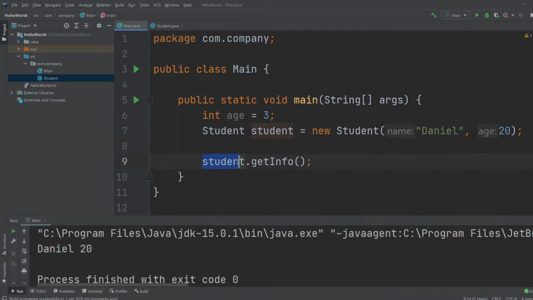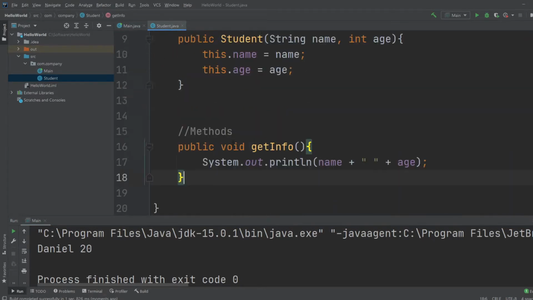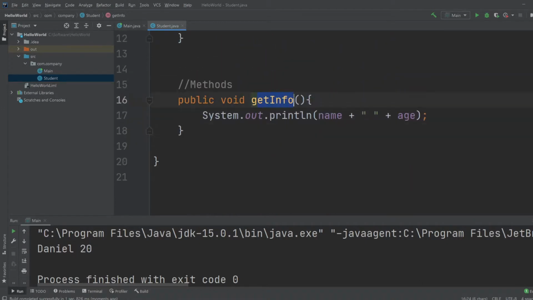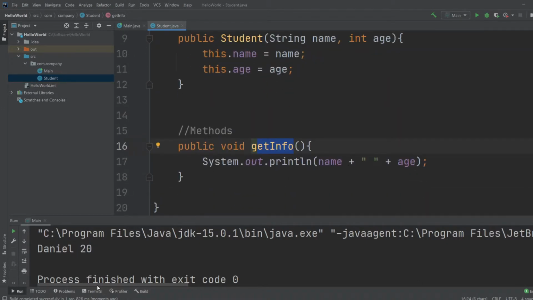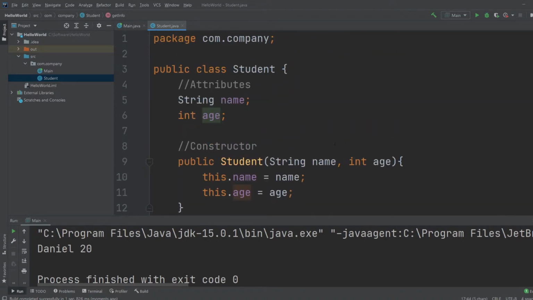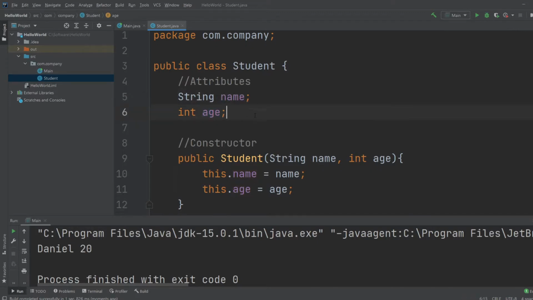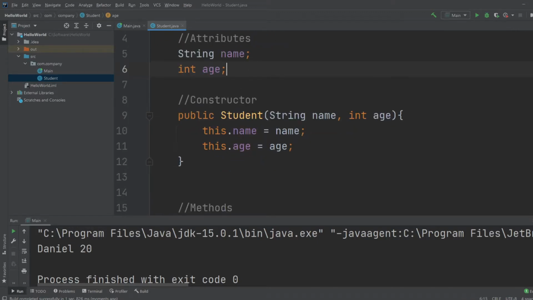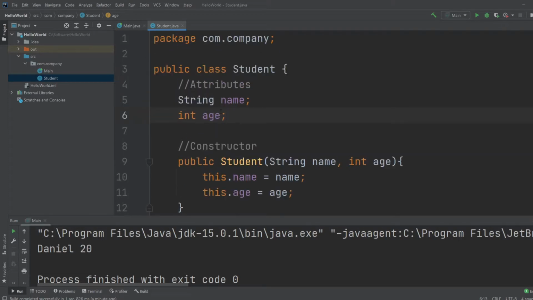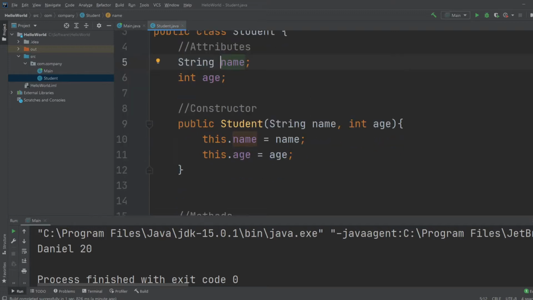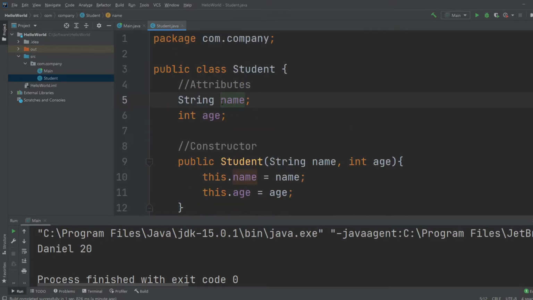Because when we do student.getInfo, it would access the student object, which is based on this recipe, and it would call the getInfo method, which prints to the console the name and the age. The name and age are inside these variables, and we have given them values based on our constructor, which took a name and an age of type String and int as inputs, and gave our attributes those separate values.